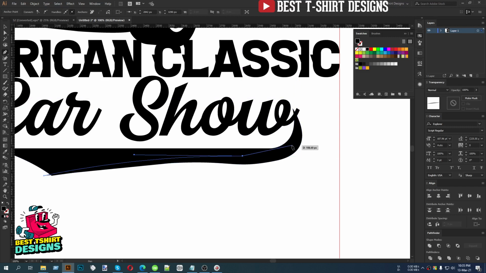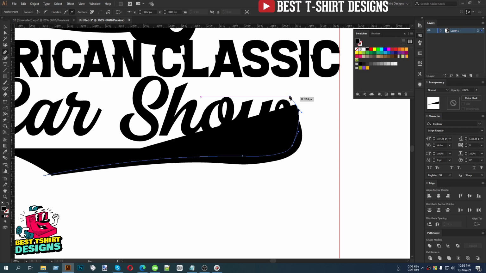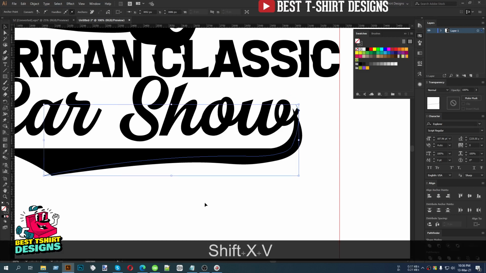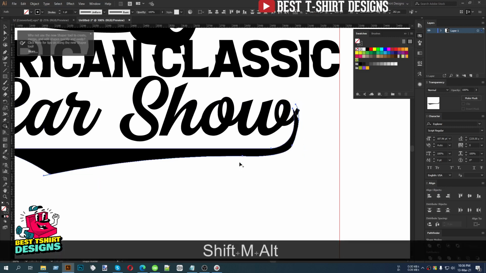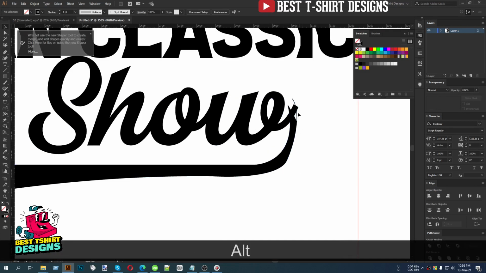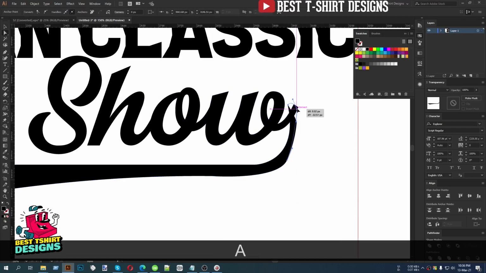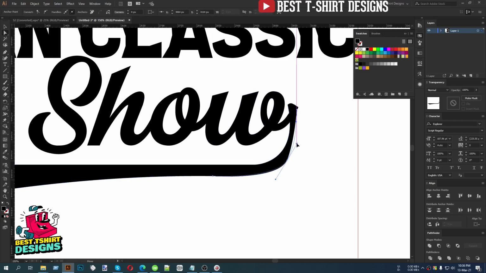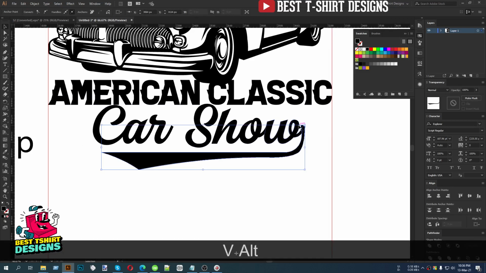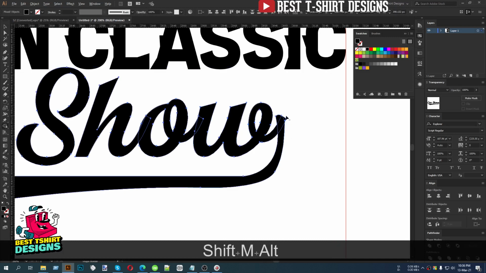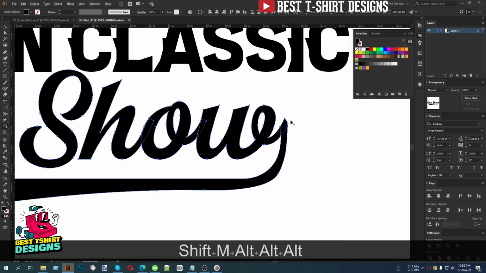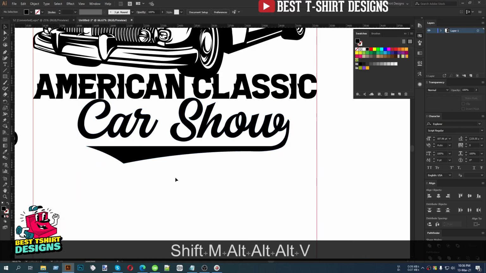So like this, and then on here, and then here. I'm just going to make it a stroke. Then if I select them all, Shift M for Shape Builder, and then I can erase this part, and that is fine. Let's remove this part. Now I'm going to select this part, and then I want to overlap it with my W here, and if I select them I can press Shift M for Shape Builder, and erase that part. So that is really good.